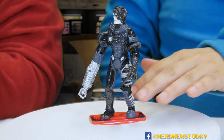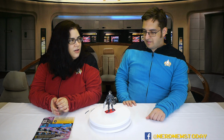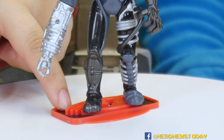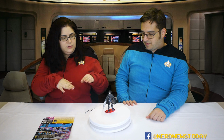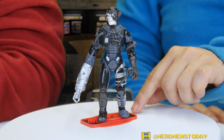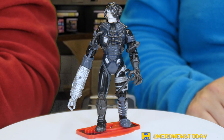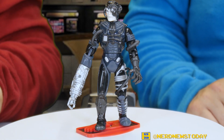I do want to point out that because of the different feet, standing without the base was a little funny, but on the base, it actually evens out really well. I feel like it's a little more raised. The Borg insignia is a little bit more raised, so that actually helps balance him out much nicer. It's one of my favorite bases in the entire line, and he looks really good on this as well. And again, he does have a weird stance, like a lot of these characters have had in this first wave. He's got one foot back for some reason. But thankfully, the base helps make sure they can stand up. Yeah, and look good doing it.